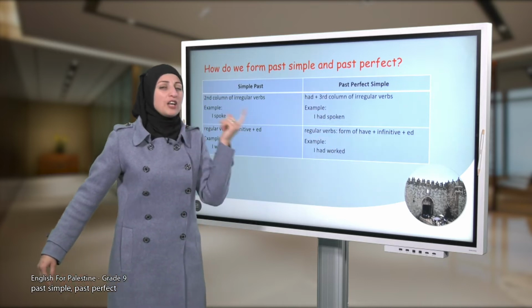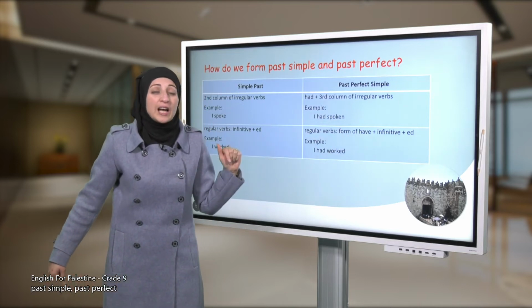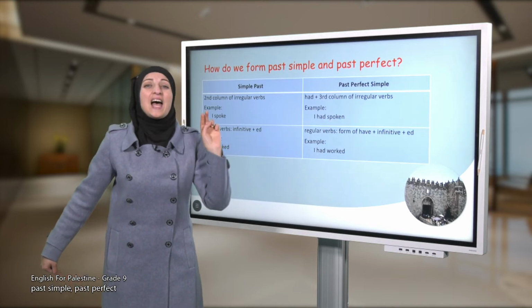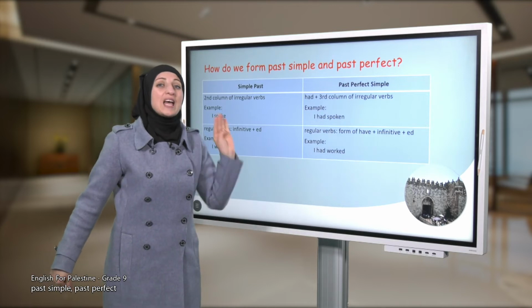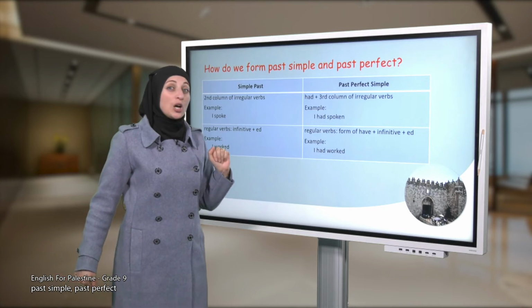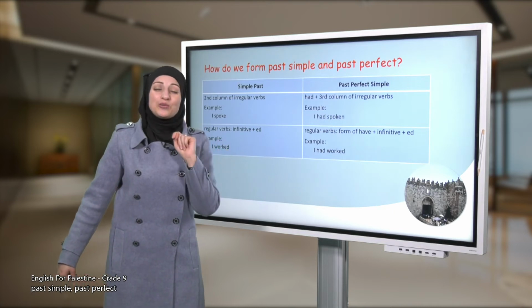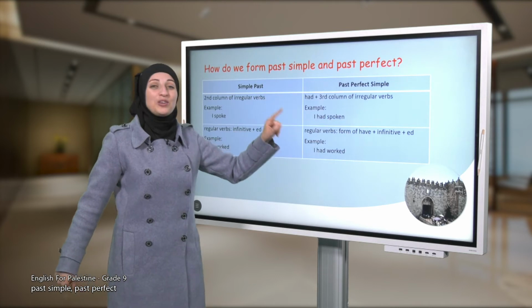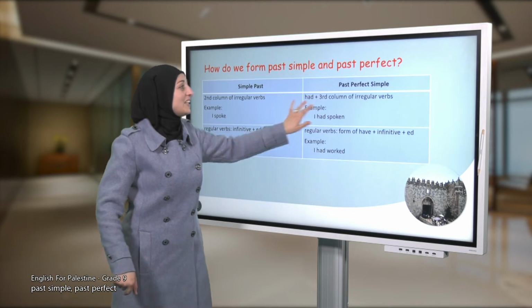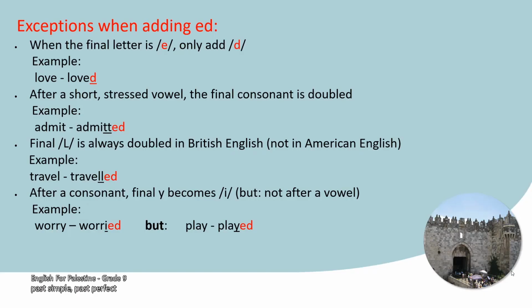The question here: if I have a singular noun like she, will I use had? Yes, it is for singular and for plural. I will use had plus verb 3, or verb past participle. Okay, try your best to write meaningful sentences using past perfect and past simple now. Can you do it? Yes, you can. Let's continue. Everything has exceptions. Also, adding ed to the verb to change it from the present to the past has exceptions. Like what?